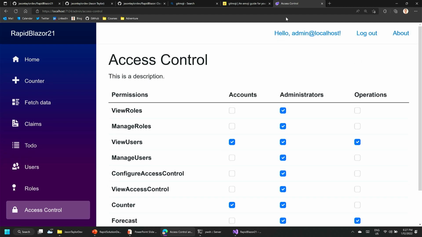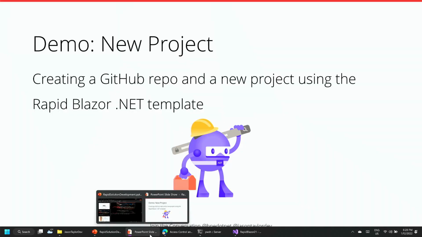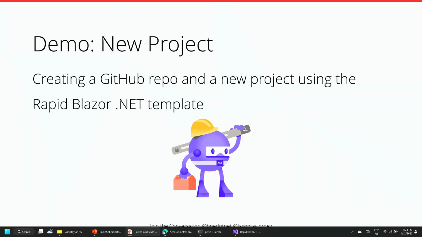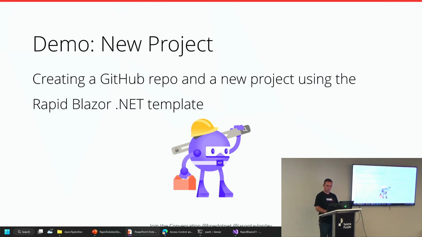So there we go. Jump over to the slides, and one step here. So what did we look at? We looked at creating the new repository using the GitHub CLI. Then we created the new project using the Rapid Blazor .NET project template, and I showed you how to install that using dotnet new. We reviewed the project structure and features briefly. We ran restore, build, and test to ensure normal behavior. We launched the site to see it in action, and we committed our changes to the Git repository.